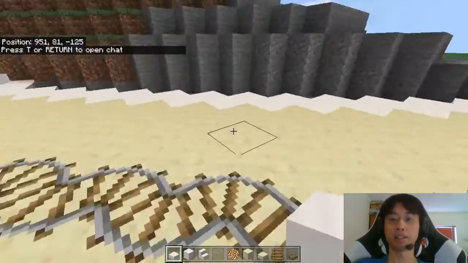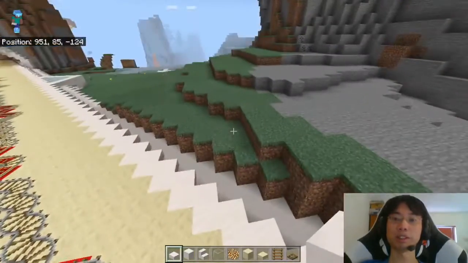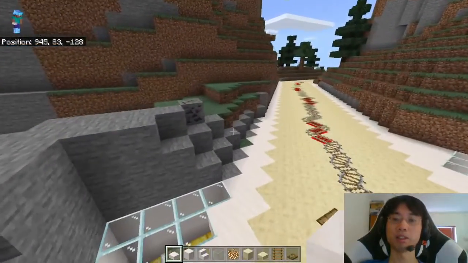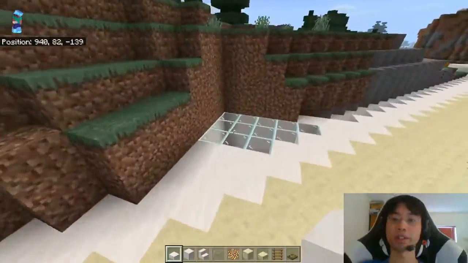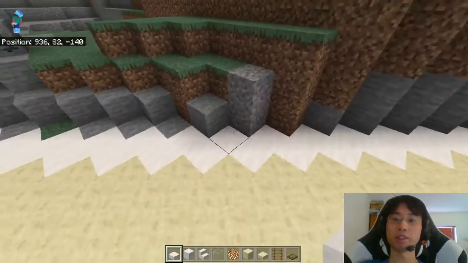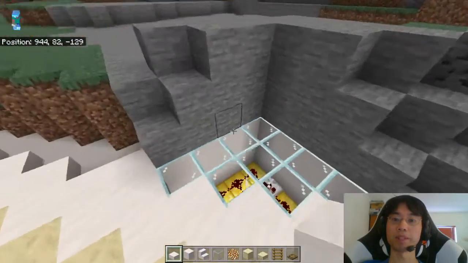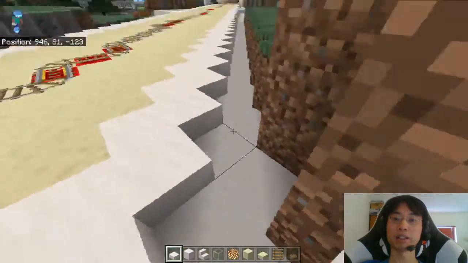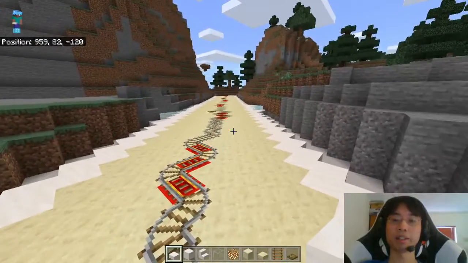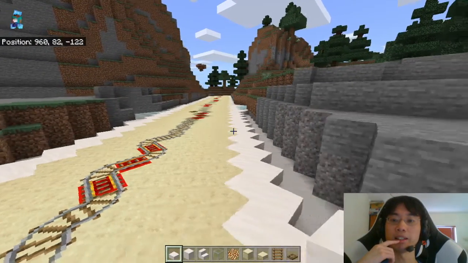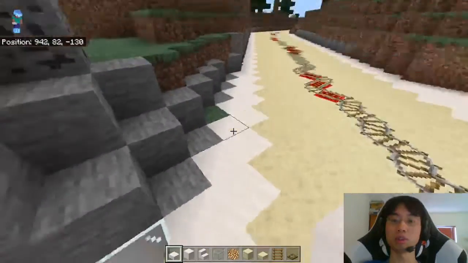I am working on this track. I'm thinking maybe I should put some retaining walls on the side of this. And here I might not even. Usually I cut it back to here. I'm not sure if I should cut that back that far. Maybe I do. You know what? Let's do that. Let's continue doing what I'm doing.